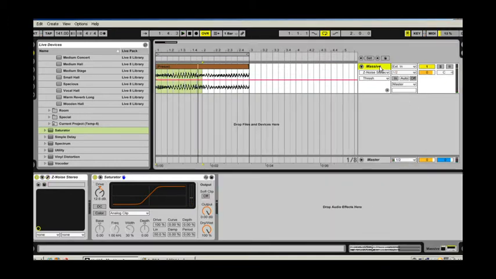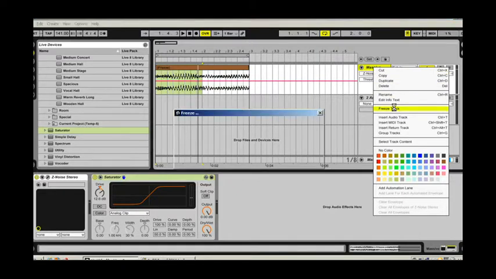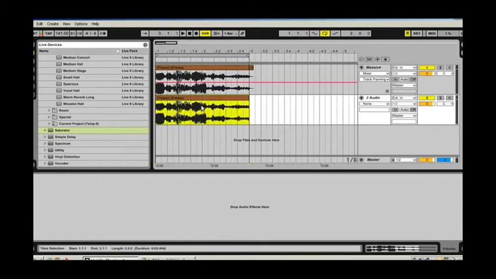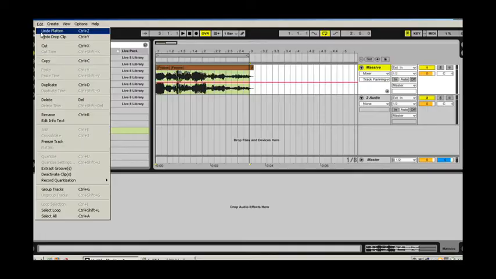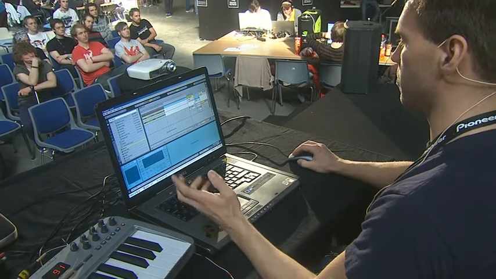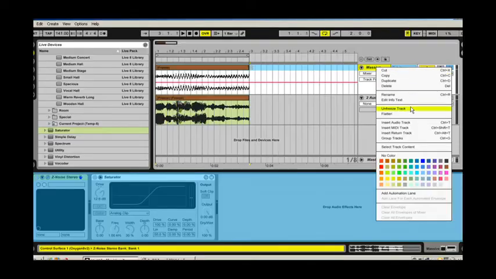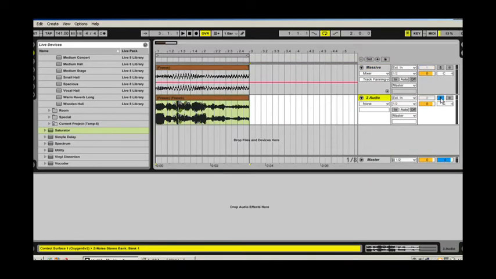And what I love about Ableton Live for sound design is I like this sound, but I want to continue exploring the new sound. So I just make a new audio track. I freeze the track, and then I flatten it. I just copy this, but then I can. No, I can't. Sorry. I don't flatten it. I just freeze it. But when it's frozen, I can still copy it. And here's the new one. And then I can just unfreeze this, and I have the new track down here.